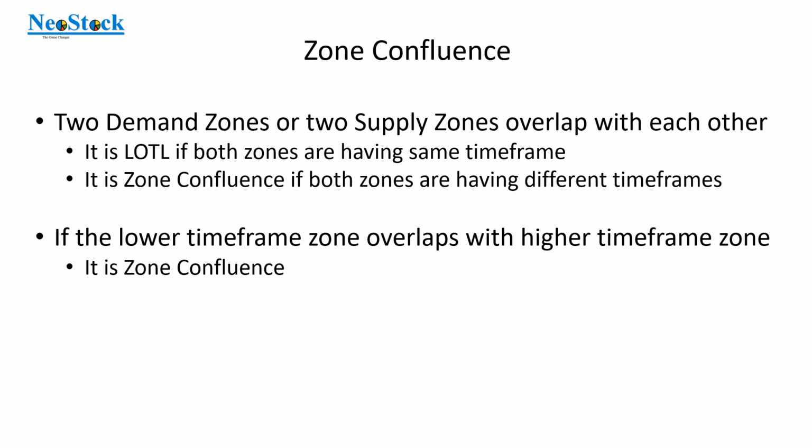Any one time frame you can consider as a higher time frame, and the zone one time frame below is called the lower time frame. One time frame above is called the higher time frame. One time frame below is called the lower time frame. Maybe you can say the current time frame is a higher time frame, and one time frame below is a lower time frame.